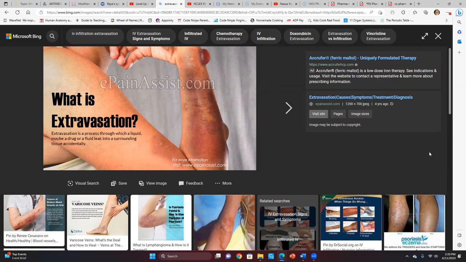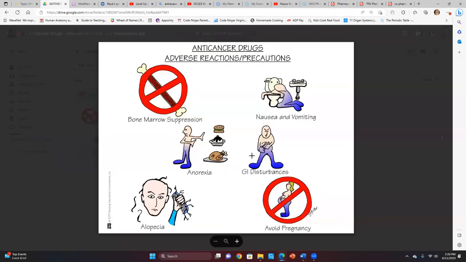Now, if you have those strong, toxic medications, extravasation can happen if the IV site or the central line goes bad and the patient's surrounding tissues can be damaged. So that's what we have to look out for. If your patient has extravasation at the IV site, in this case for chemo, they're going to have a central line where the first priority is to stop the infusion and keep the IV catheter in place. Second priority is to notify the primary healthcare provider.